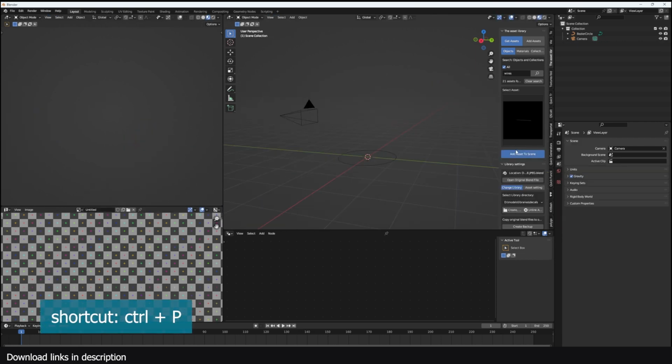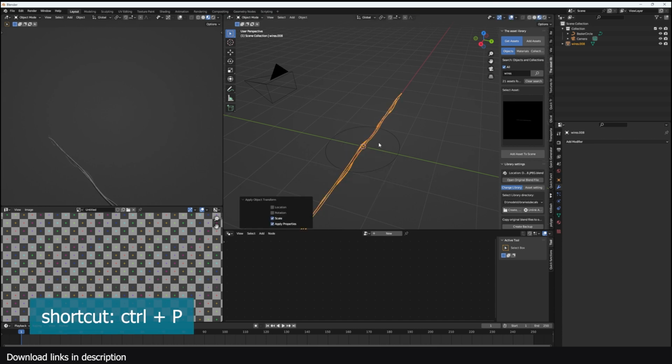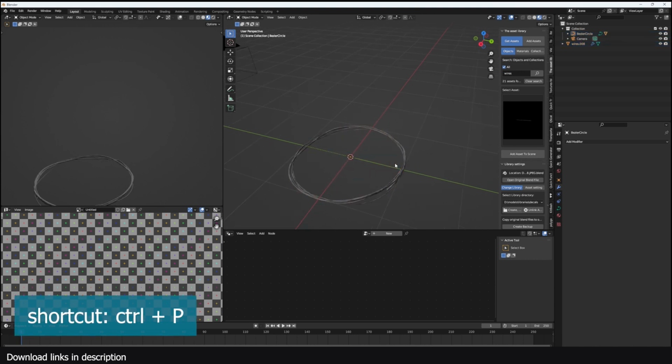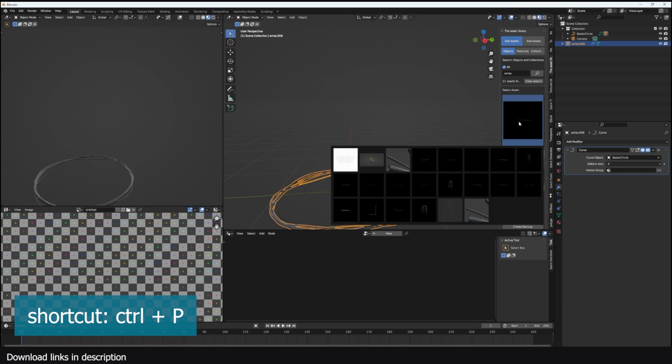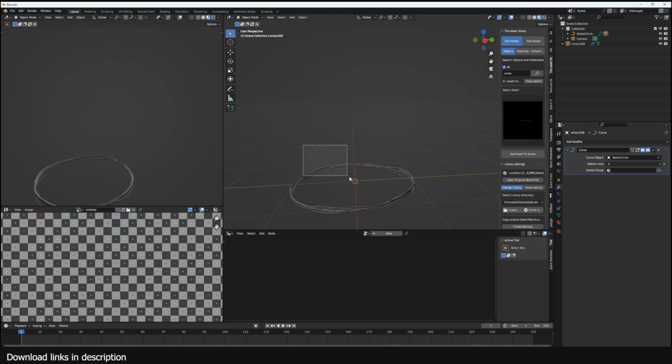Working with the curve deform modifier. A quick way to add deformation based on a curve to any object is to create the curve deformer. Make sure it's in the same location as the object you want to deform. Select the object, then the curve, and use Ctrl P and select curve deform from the options. Then select the deform axis you want in the modifiers.